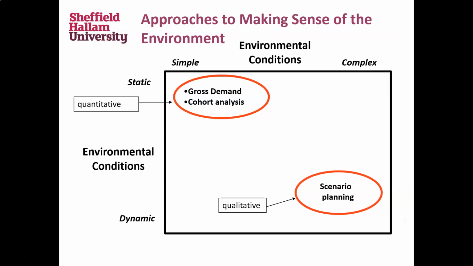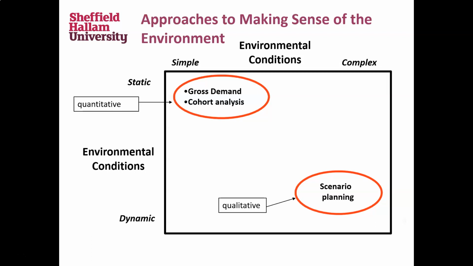So scenario planning, where instead of picking one future and producing numbers for that, because there's a degree of uncertainty due to the complexity and dynamic nature of the environment, it makes sense to produce a number of different scenarios and to try to understand which are the most likely to happen, which have the worst implications for demand for your sports facility, and which have probably the best implications. So we often talk about best and worst case scenarios.